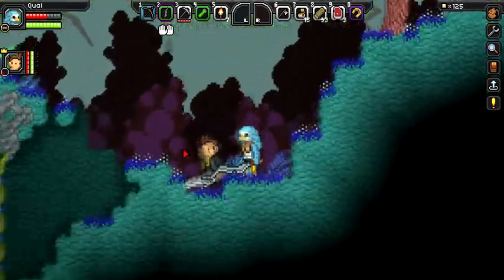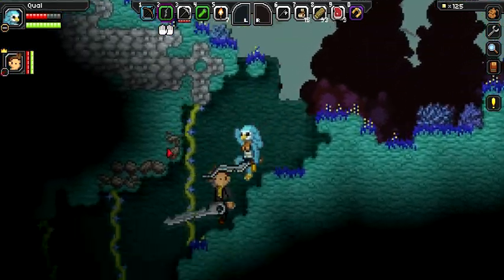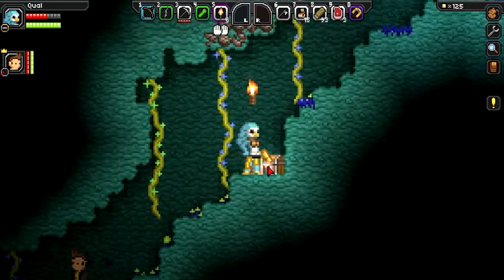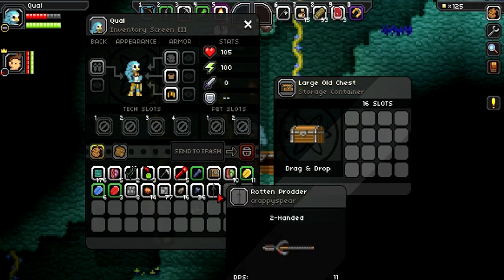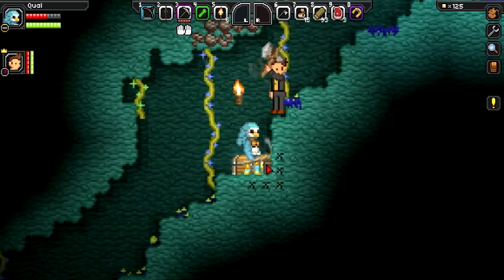So, oh, there's a chest on there. Kill him. Alright, do you want that? What's even in here? A rotten prodder. I guess it's a better weapon than what we've already got, so you might as well swap it for that. Fair enough. Are we going to pick up the chest? Yeah.